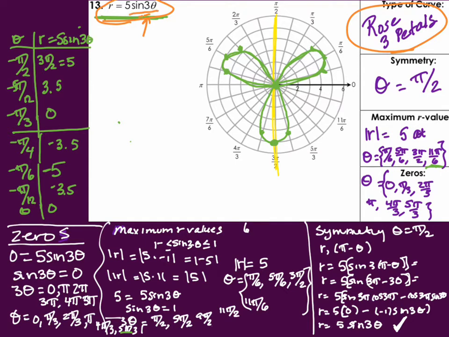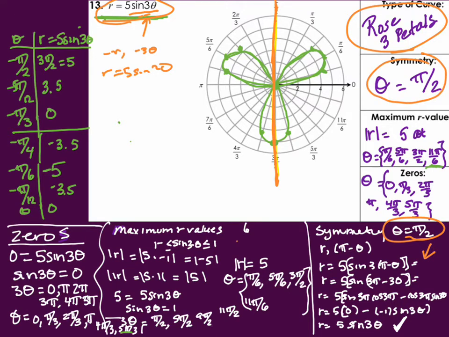It is a sine. And since I know it's a direct sine, if I change both negative r and negative 3 theta, then I get the same thing: r equals 5 sine 3 theta. So here's me testing that and showing that. It is symmetric to theta equals pi over 2. So I know I have symmetry going down the y-axis, which is now theta equals pi over 2. So we have symmetry at theta equals pi over 2.